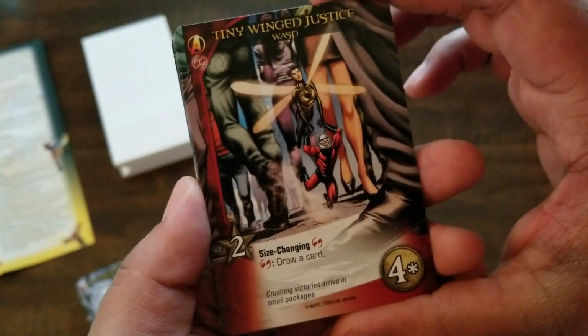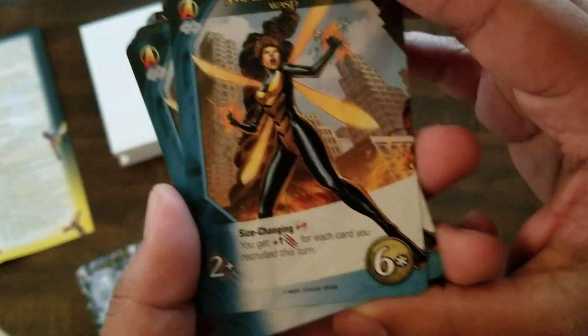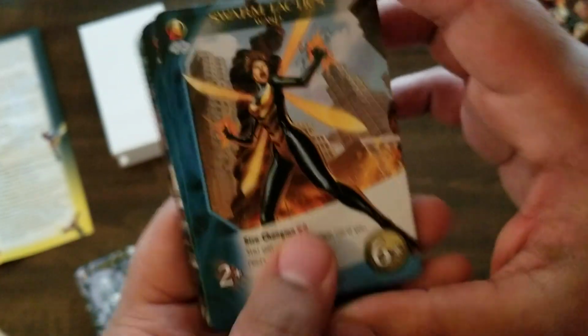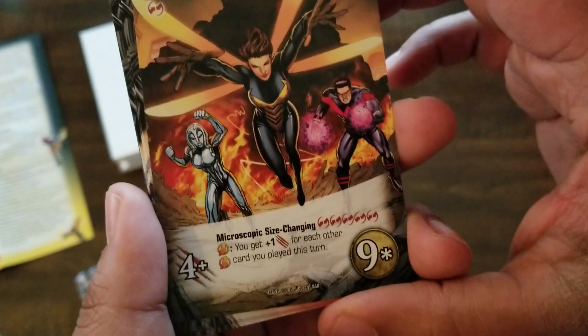Okay, let's see. We have Tiny Wing Justice. It's a 2 recruit, and it's a draw card. This is really good. Yeah, her cards are pretty solid so far. Okay. Size change, you get +1 for each card you recruited this turn. So she's about recruiting stuff.